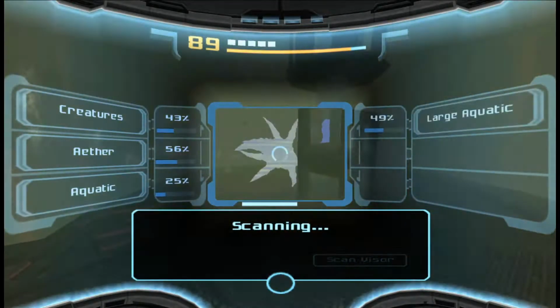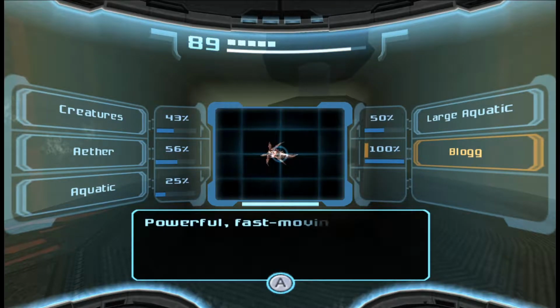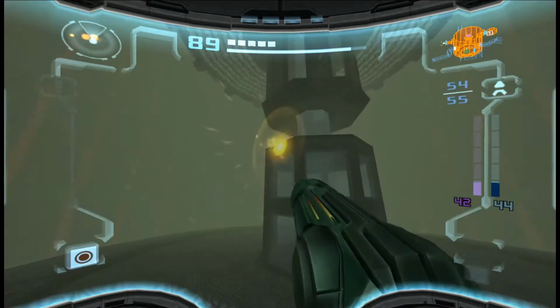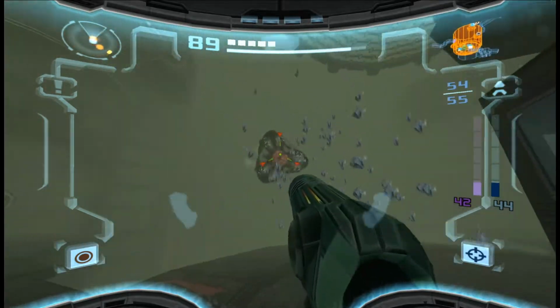Those creatures. Blog, incredibly durable aquatic predator. Outer hide is impervious, heavy weapon hits will only aggravate it. Its mouth, however, is vulnerable to damage. Oh, look at all those fish.